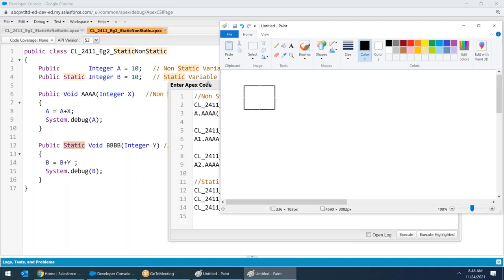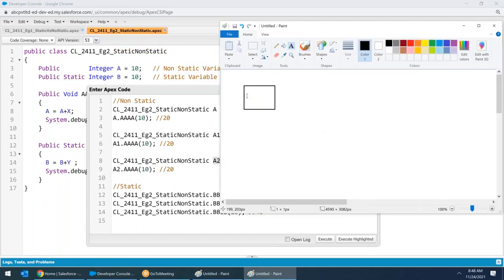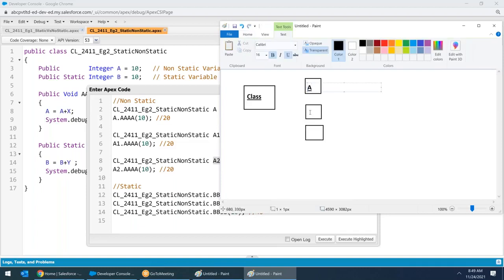Because see, A, A1, A2 are 3 instances from A. This is the class. From this class, 3 different instances are created: A, A1, and A2.